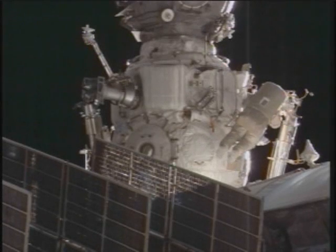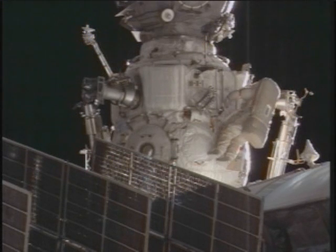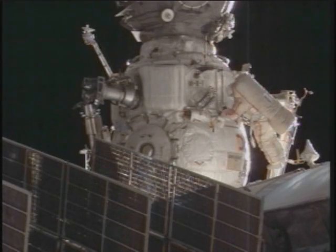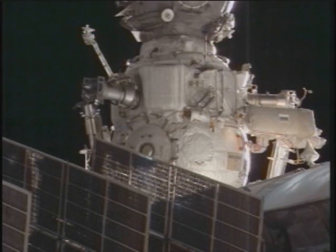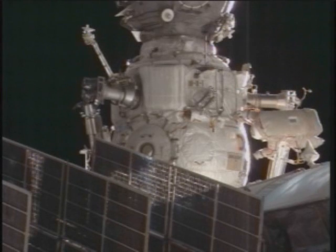Mike Fink confirming a series of lights that are on on the helmet camera mounted on the top of the Orlan space suit helmet for Yuri Lanchikov. This wireless vision system helmet camera was first used on a Russian space suit back in July during the space walks by Sergei Volkov and Alek Kononenko.